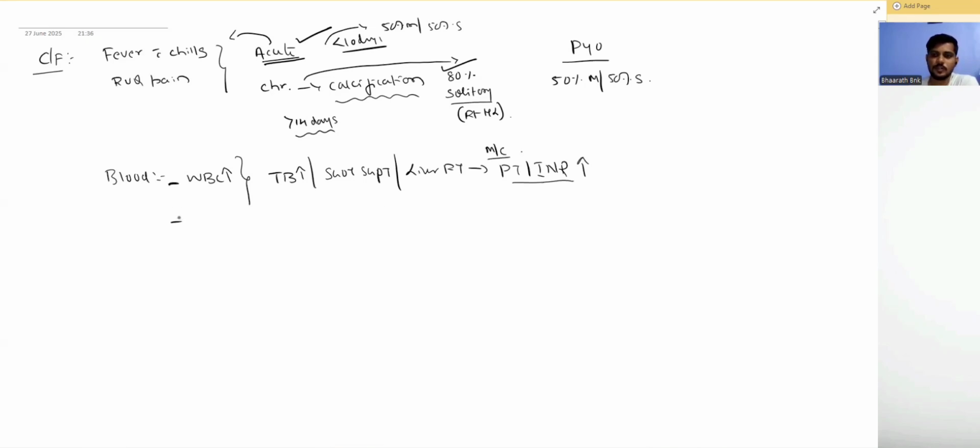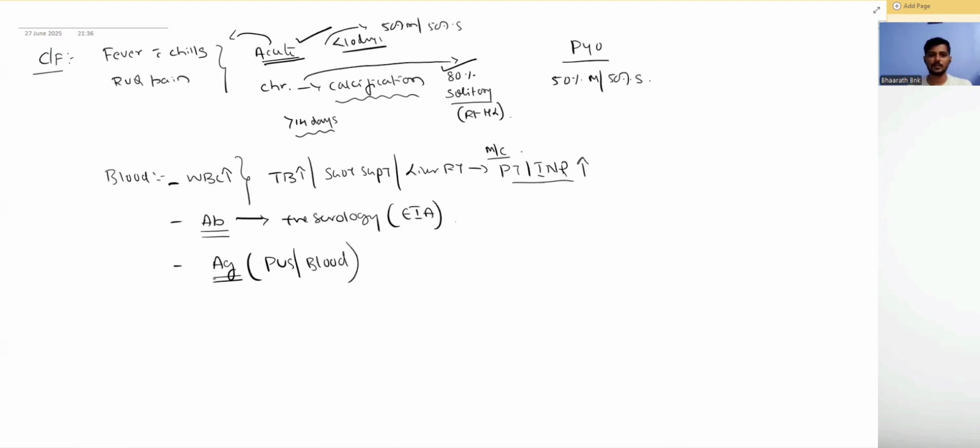Here, luckily, because it is a single organism that is causing it, you can detect the antibodies against this. Right? As I told you, secretory antibodies are formed against these organisms, and the antibodies could be detected. That is what is positive serology. Take the serum and you detect these antibodies by enzyme immunoassays. So that will be positive. And sometimes an antigen could also be detected. Right? So antibody could be detected. The antigen could be detected in the pus also, or in the blood also. If you don't get anything, finally, you aspirate the pus, and in this pus, you can detect this antigen of the organism. Right. So this is about blood investigation.